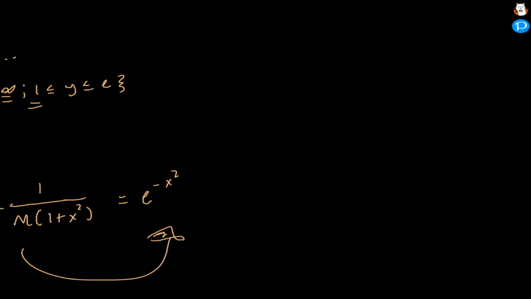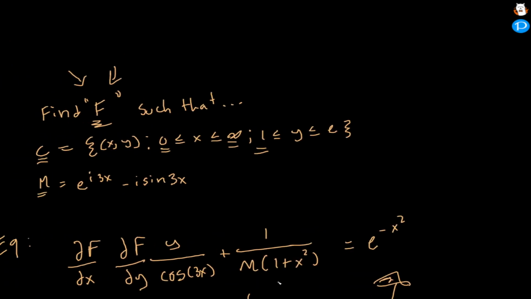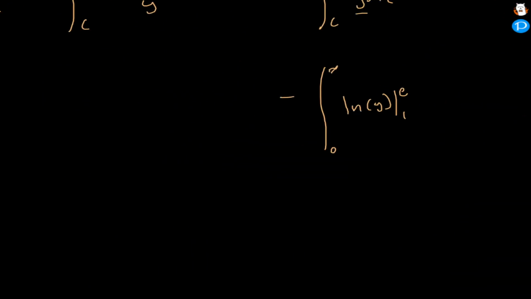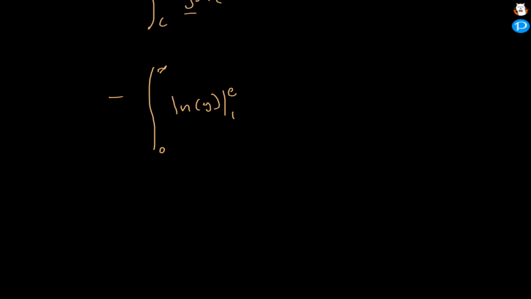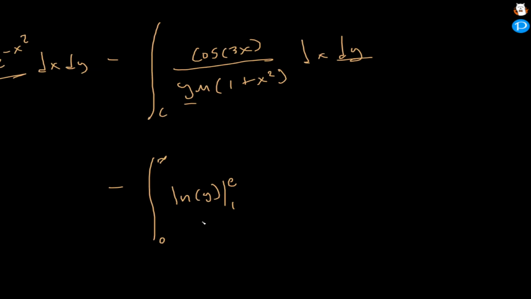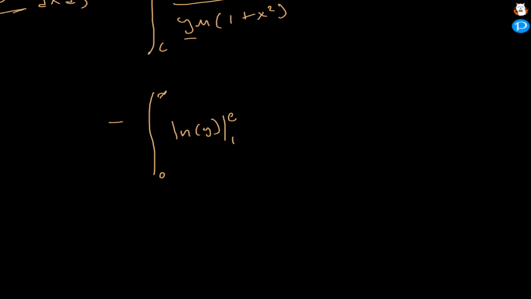We can recall here that the bounds for y are 1 and e. Great, and so now we can go back here and evaluate this part. We know this is just going to cancel into 1, because ln of e is 1 and ln of 1 is just 0. So we have this 1 term here.